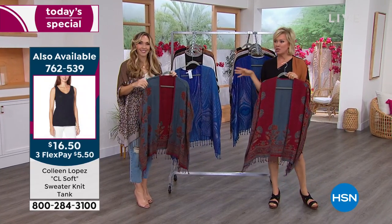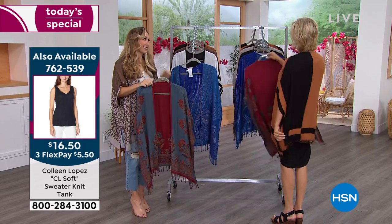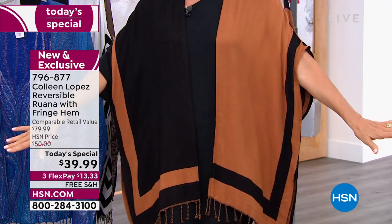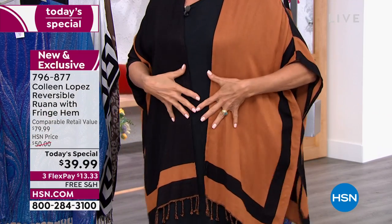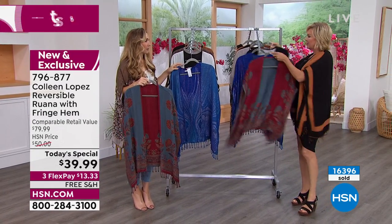Colleen will hopefully be joining us later this afternoon and in the evening. The one I'm wearing — the Color Block — if you want it, don't wait. We've lost the 2X and 3X sizes. For the extra small/small there are about 300, and for the medium/large about 400, so 700 total. Final quantities in those two size groups only.